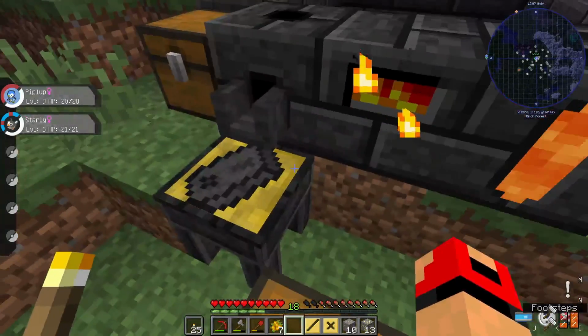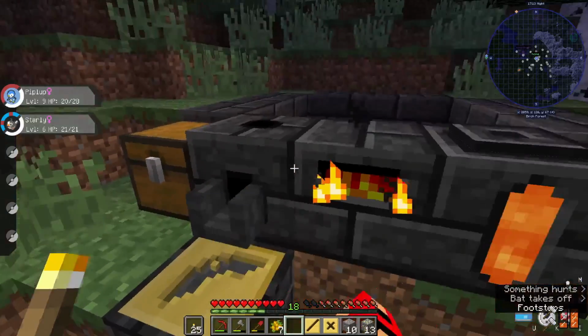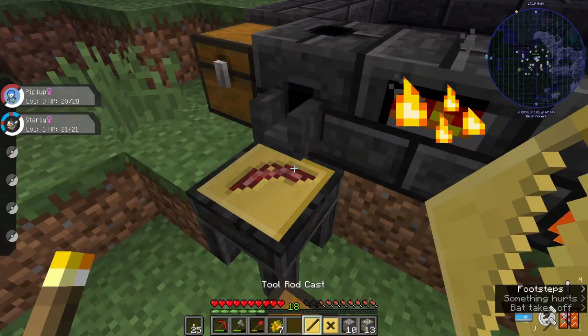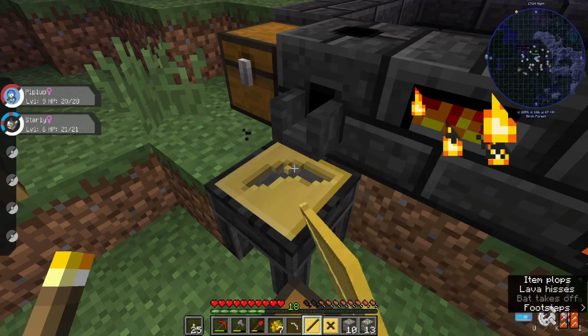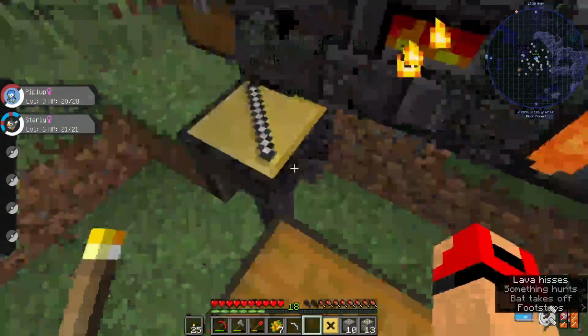I'm gonna need some of these for adventures. Oh my god, that's so annoying. Wait, can I not make cast out of gold? Or golden items this way? That's so weird.